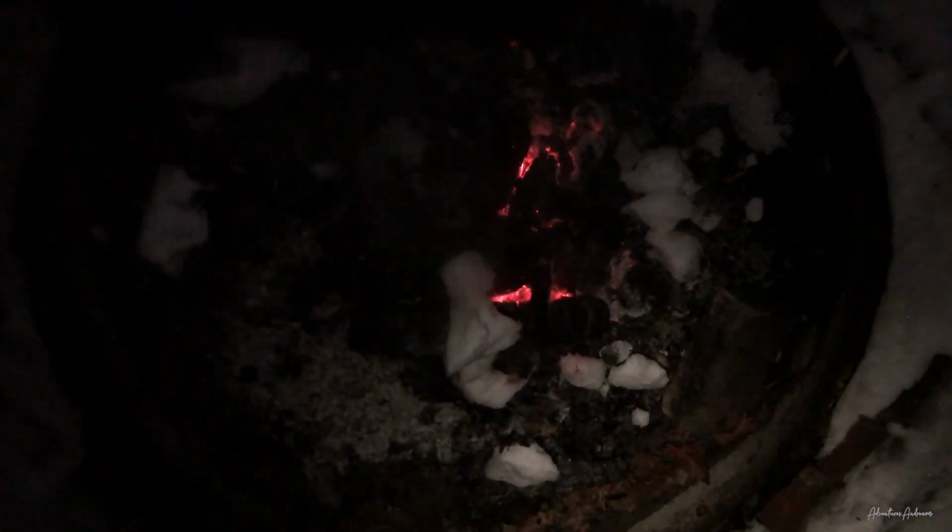Well, this is the end of the fire. It was a nice night. The guy joined for a little while. Looks like a smiley face a little bit, doesn't it? Remember all the snow that fell earlier? That was so pretty. Well, I have it on my tent now. Some of it anyway. It started snowing again too, which is nice because I really want to hear that sound of the snow hitting the tent.